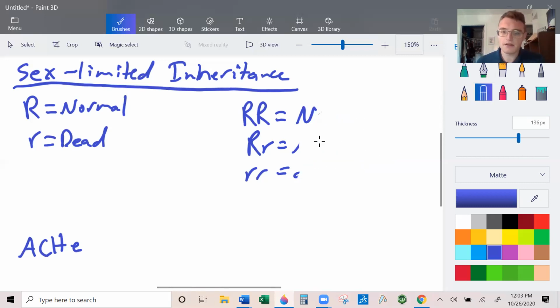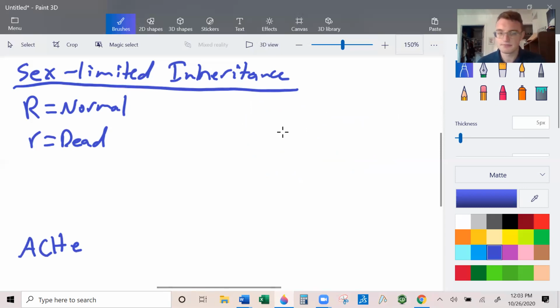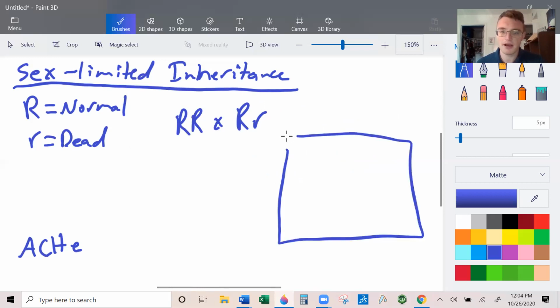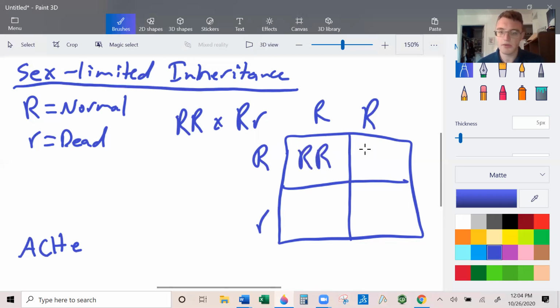If I were to do a Punnett square, let's say I've got two heterozygous parents. Actually, let's start with a big R parent marries a big R parent. Both of them are normal. If we do our Punnett square here, big R, big R, big R, little r, big R, big R, big R, big R, big R, little r, and big R, little r. All of their kids are normal. Woohoo! So 100% of their kids would be normal in this particular example.